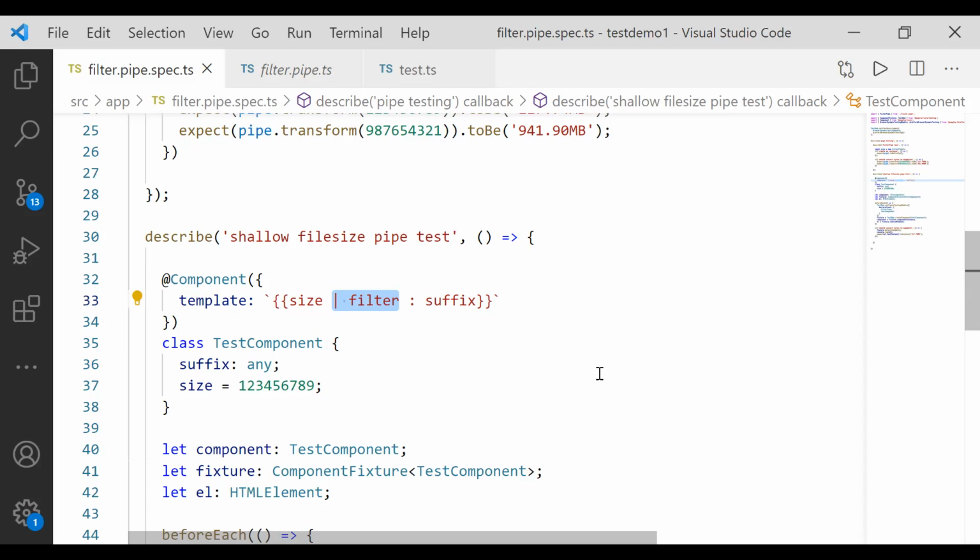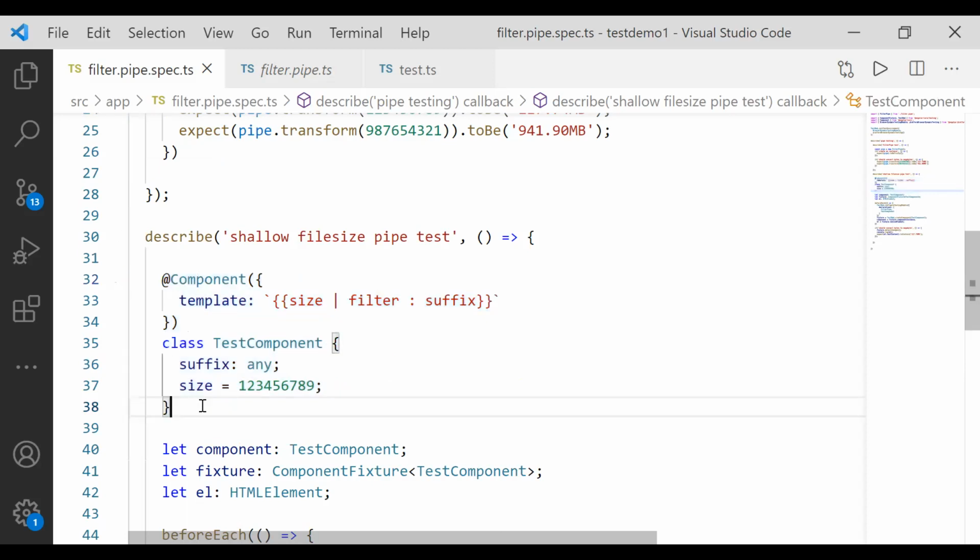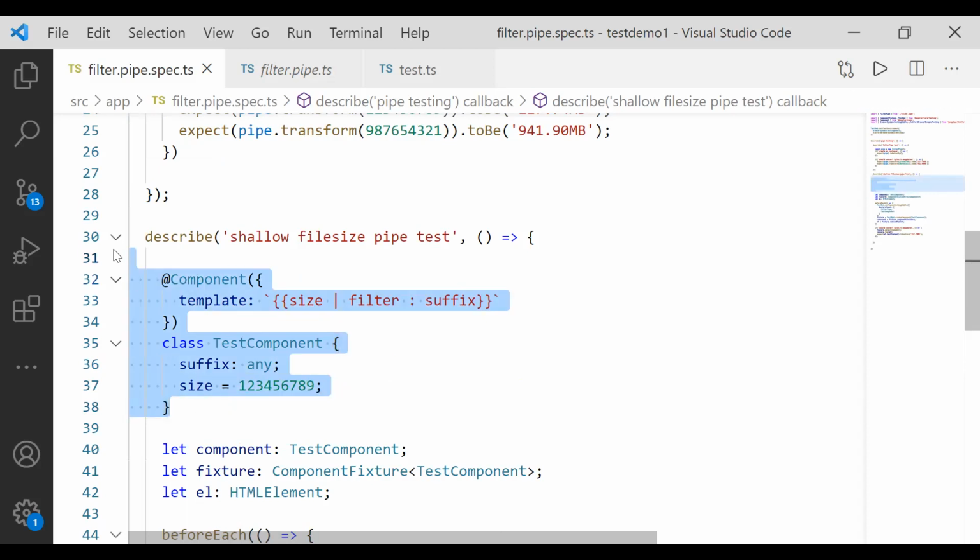I don't have a component, and I cannot use the real component, that's the whole purpose of a unit test. So to test this, I created a dummy component here, and in that dummy component I'm checking. Of course, your real component would be much bigger than this, where this filter pipe would be used.